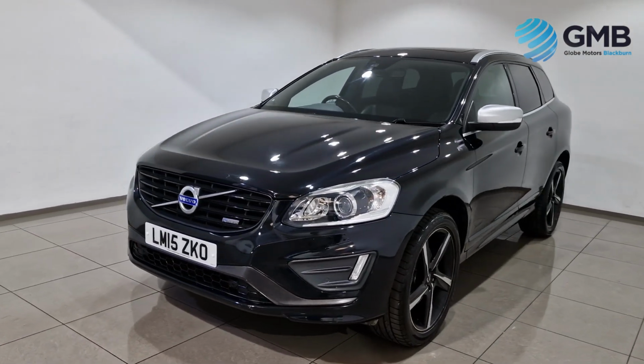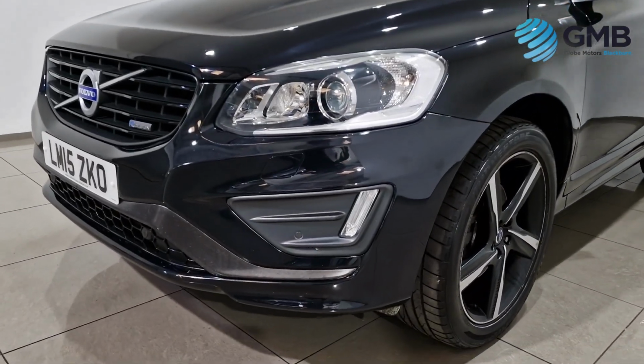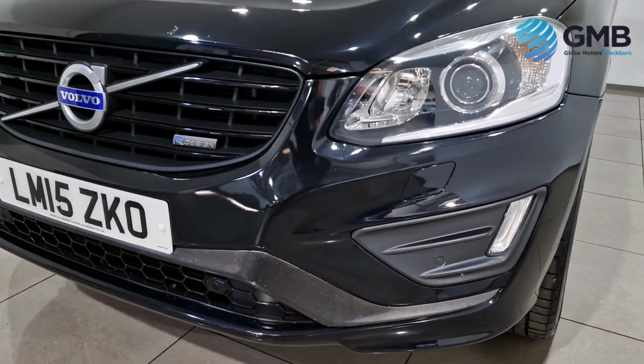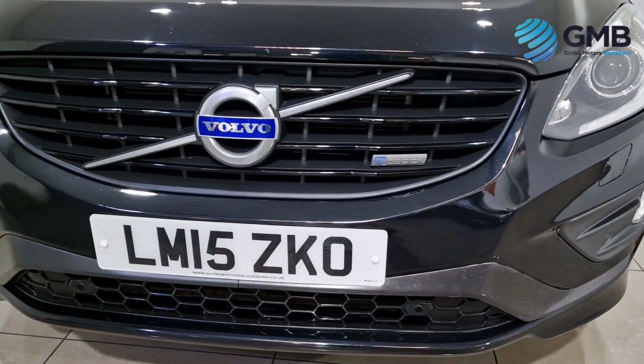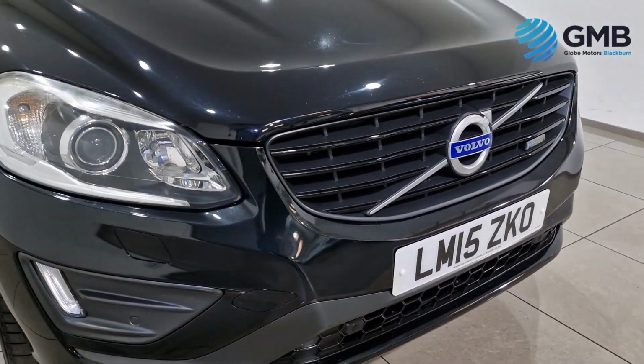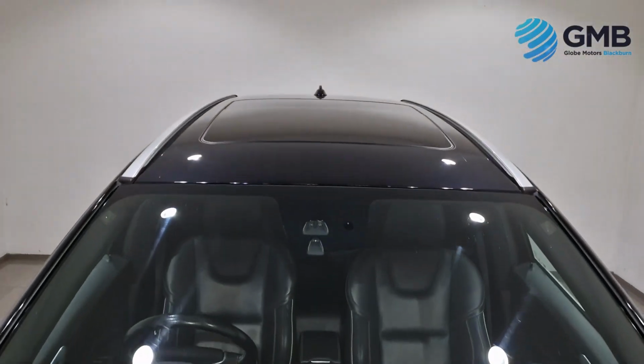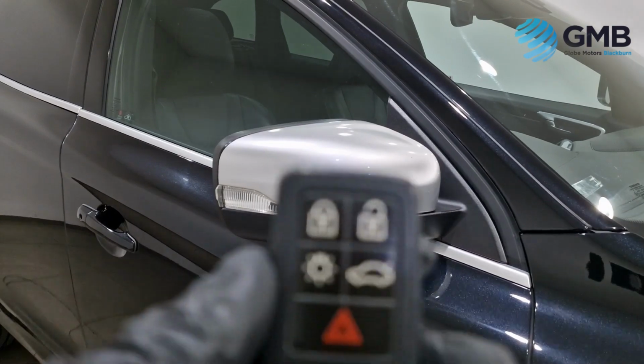All of our vehicles are meticulously checked to make sure they have the highest standard. Our specially trained in-house RSE approved engineers work tirelessly checking every aspect of our vehicles before they go on sale. They check the exterior panels for any signs of bumps, bangs, dents, scratching or scuffing.